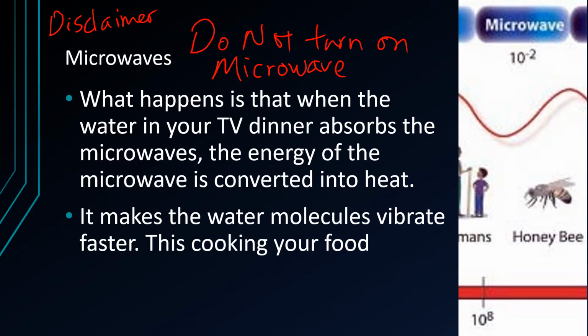But what you do is you put it in there, you close the door, and you have a friend try to call your cell phone, or a parent try to call your cell phone. And because the waves can't go in, your cell phone will not be able to pick up signal. It's basically blocked from the outside world. Once again, do not turn on the microwave if you try this experiment at home.